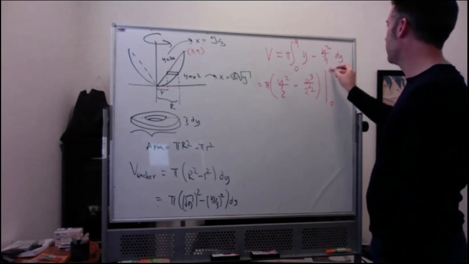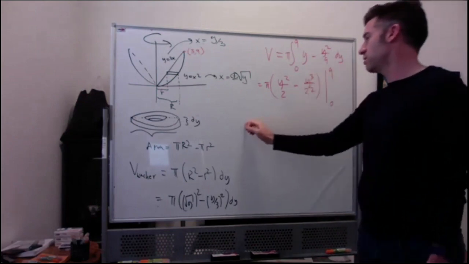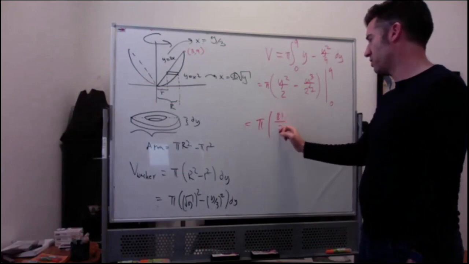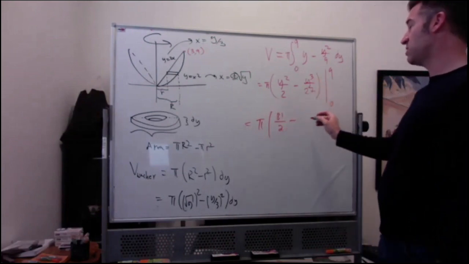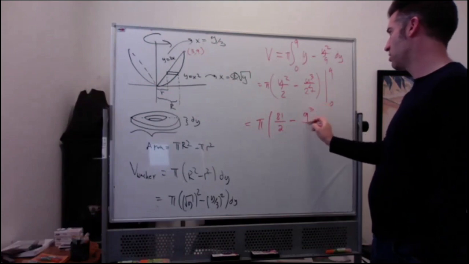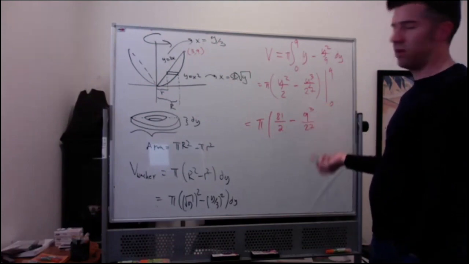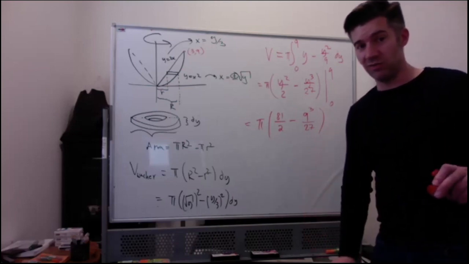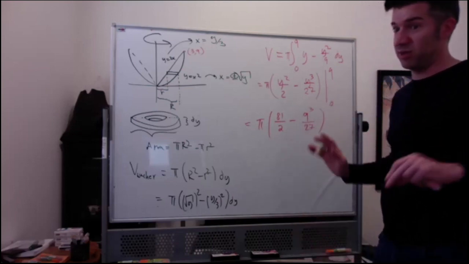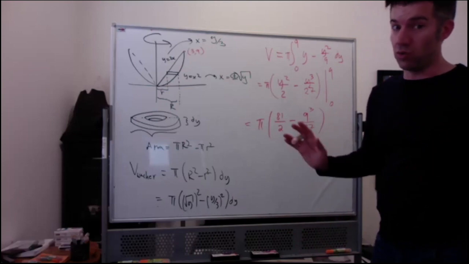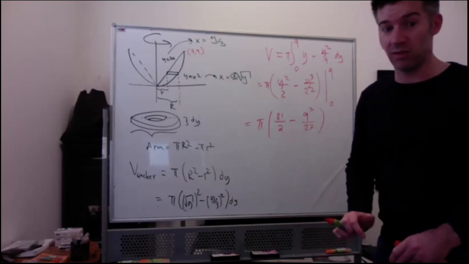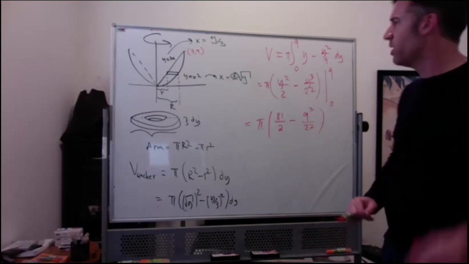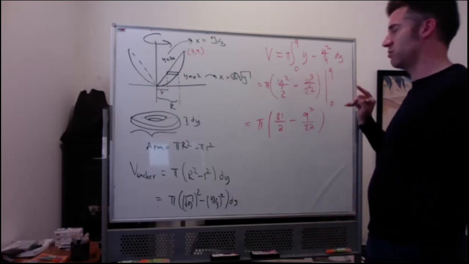From 0 to 9. So plug in the 9. You get 9 squared, which is 81 over 2, minus, plug in the 9 here, and I'm just going to write 9 cubed over 27. Plug in the zeros, you get zeros. I do want to remind you, I know it happens a lot of the time that when you plug in the zeros, you get zeros. You don't always get zeros when you plug in the zeros. So make sure you are mentally checking: if I plug in that zero, do I really get zero? Oh yeah, for sure. 0 squared is 0, 0 cubed is 0.